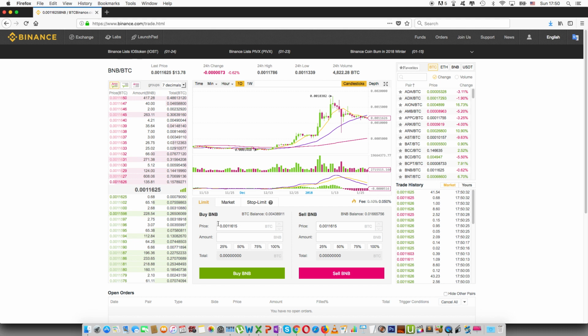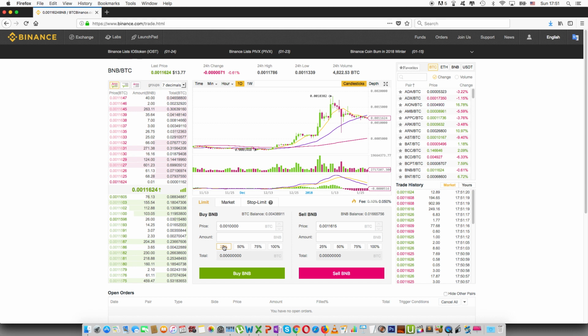So here the price is selected, what the current price is, and if I select here it is shown in dollars. However, I can select that I want to buy BNB at, let's say, a different price, let's say like this. So you select the price you want to buy at, and the maximum amount is calculated by your account balance. So for example, I currently have BTC, so this is the maximum amount of BNB I can buy based on this price and my current balance of BTC.